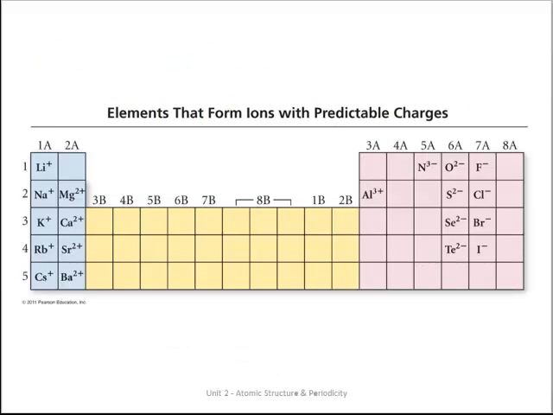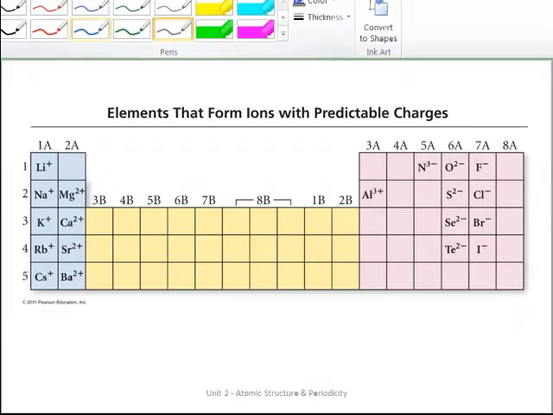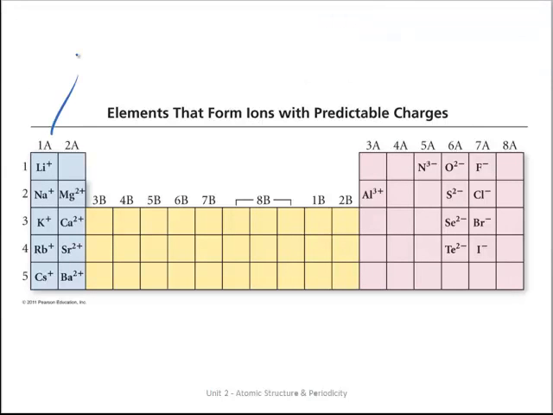Okay, so here is a table of elements that form predictable ions, and again it depends on how close they are to achieving that octet rule. Group 1A elements will lose 1 electron. Group 2A elements will lose 2 electrons. Aluminum in group 3A can lose 3 valence electrons to get to the octet. Halogens can gain 1. Group 6A, the chalcogens, like oxygen, can gain 2. Nitrogen and even phosphorus, for the most part, can gain 3 to get to the octet rule.